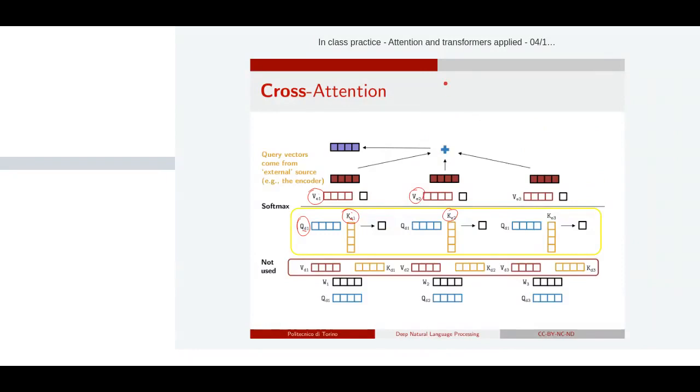So I can have "the pen is on the table", or "the table is on the pen". If we have the same set of words, for each word we have the same representation.